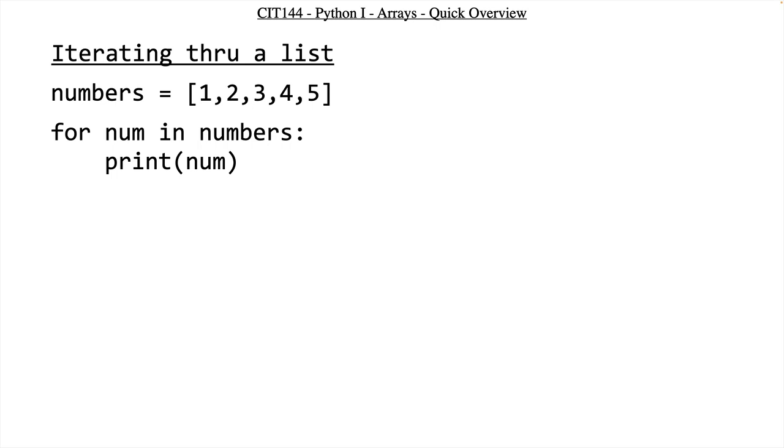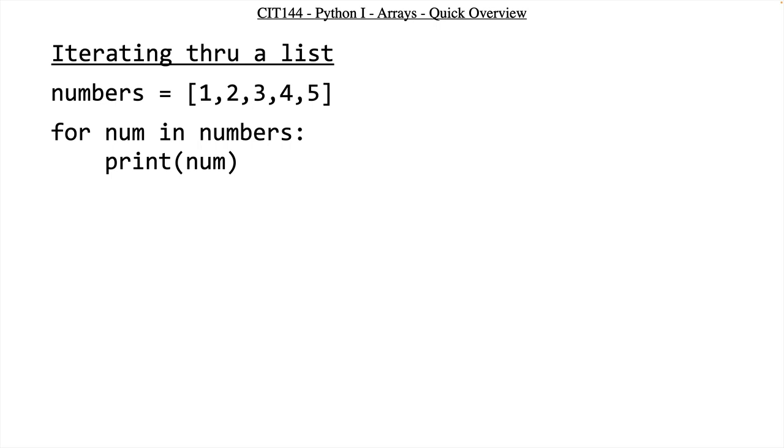Iterating through a list, this means going through and processing the elements one by one. So if I go back to my numbers array that has 5 values in it, and I wanted to do something, let's say print each of the values in the list, I would say for variable in array colon do something.